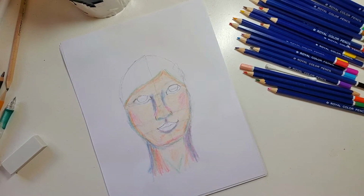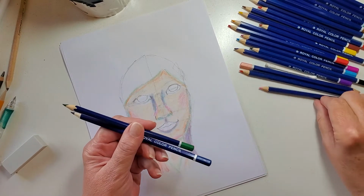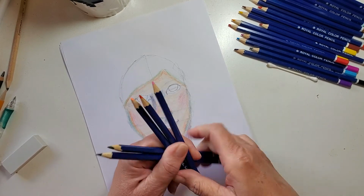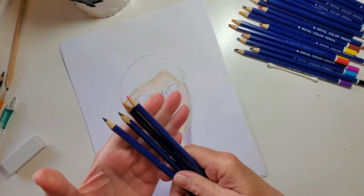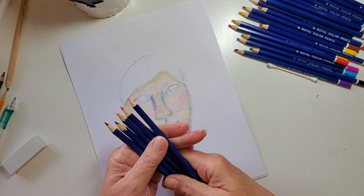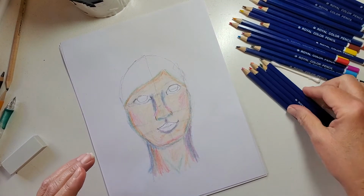The irises. Again, your irises are a color. Blue eyes, green eyes, hazel eyes, brown eyes, but they're looking out into the world and they're reflecting whatever it is you see. So I'm going to start out with some of the colors I've already used. I used this dark blue, I used this green, I used this peach tone, I used this orange tone, no joke. These are the colors that you can put in the irises, and this is what people will think, oh, you know, your eyes are just so soulful. This is why. At least that's what I believe.